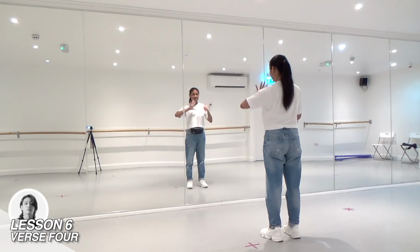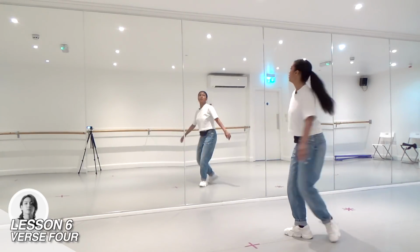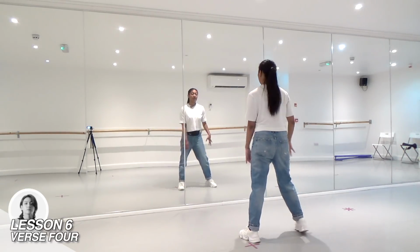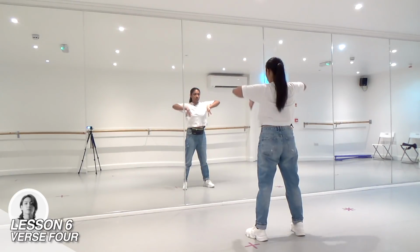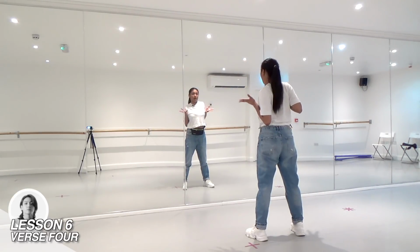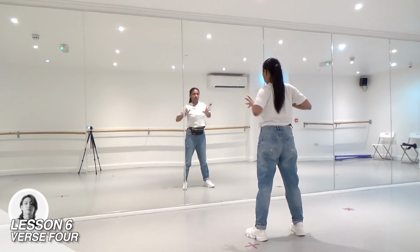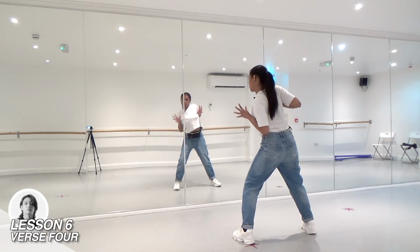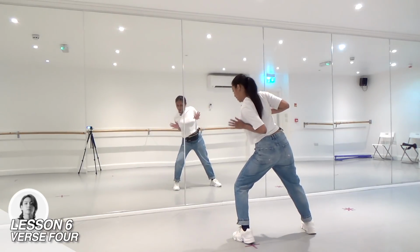Now this is lesson 6, I believe, and this is verse 4. So we have just spun all the way around back into our place. So what we're going to do is we're going to jump on the spot and have our legs apart. As we do that, our hands are going to be on our chest and they're facing outwards at the moment because they're going to circle around this way. Okay? So from here, facing outwards onto our chest and they're going to circle around. As we do that, we're going to jump on the spot and we're going to lean over and down on the left knee around.